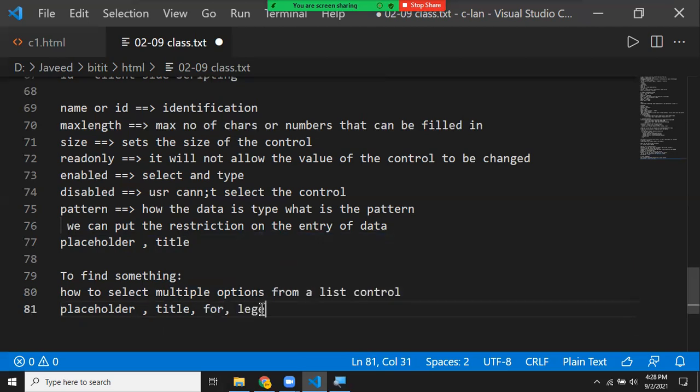We have the legend tag, and then the fieldset tag. These tags I want you to find out. So use of placeholder, title, for, legend, and fieldset. This you need to find out. We'll discuss more on the next class.